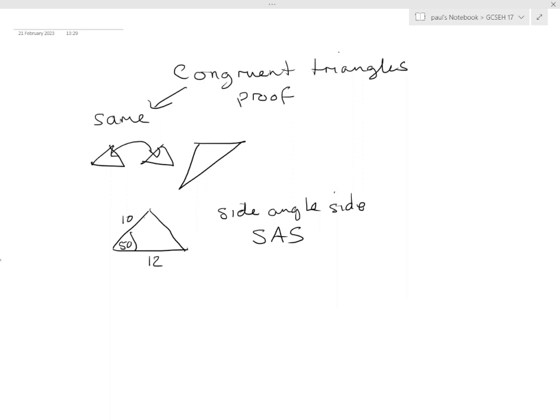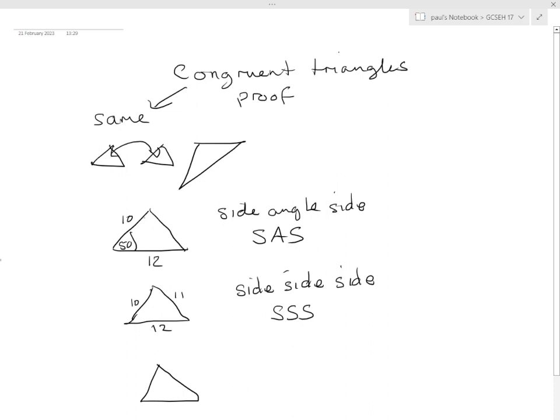They will be congruent. Another one is, let's have a look at this, a triangle, 10, 11 and 12 per se. Now if you have a triangle like that, then all three sides are the same as each other. There's no way that you could draw another triangle with those three sides and make it different. It will be exactly the same every time. So side, side, side.